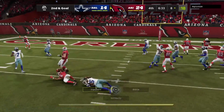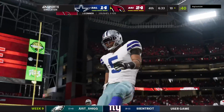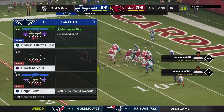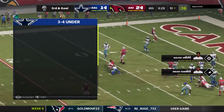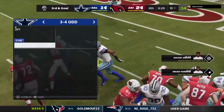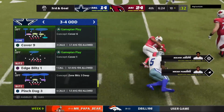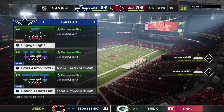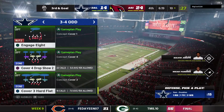Now Connor, trying to push forward, but he is going to be stuffed up in the backfield. The 2nd down play results in a loss of 2 yards. After a play like that, there should be congratulations all the way around, I think, because if you can stop a big fullback like that, that's not easily done. Yeah, he does not go down easily, you're right, but he did there.